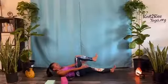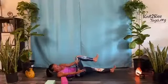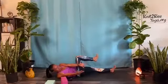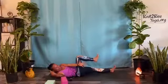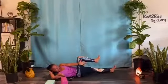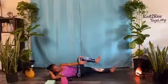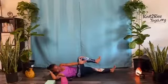Now keep your head and shoulders lifted, bring your left arm to meet your right, pressing the back of your left forearm against your outer right thigh. And if your neck needs support, you can place your right palm behind your skull, reaching towards the upper right corner of your room, now with your left arm extended. Keep spiraling the torso through the middle of it and reaching left fingertips forward.